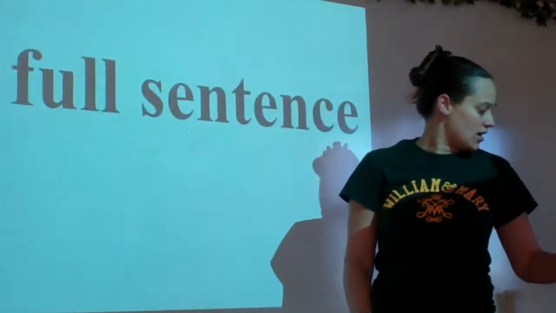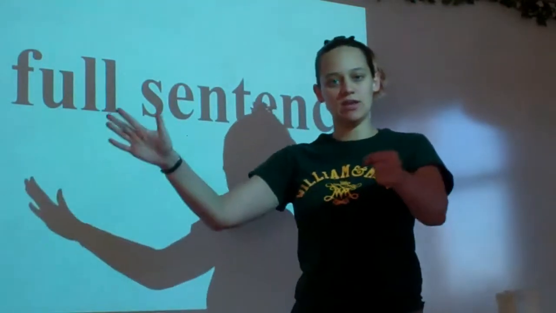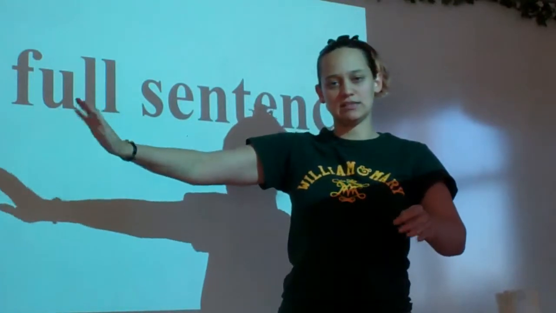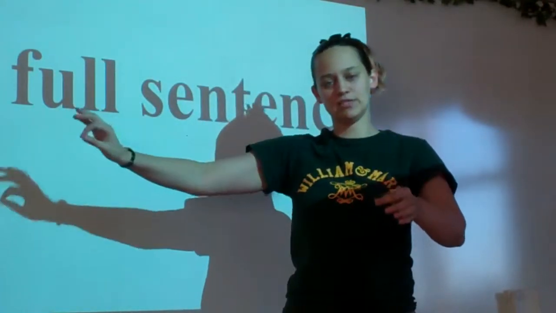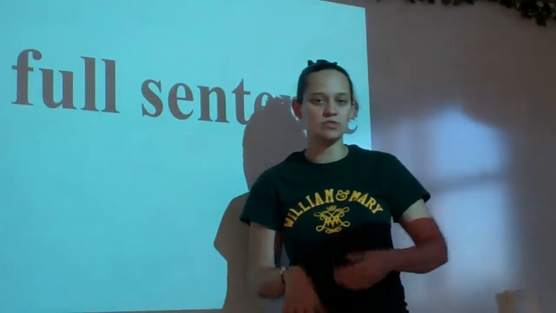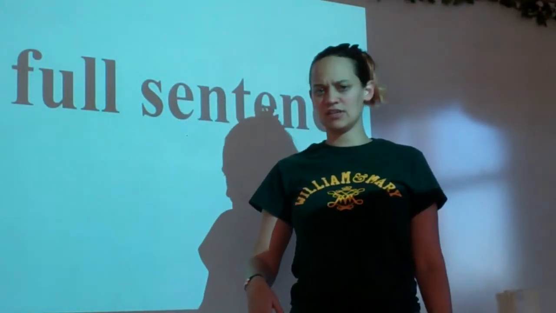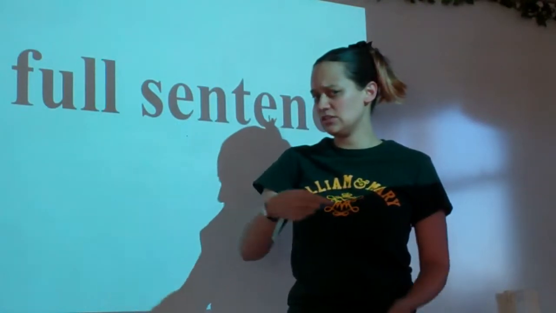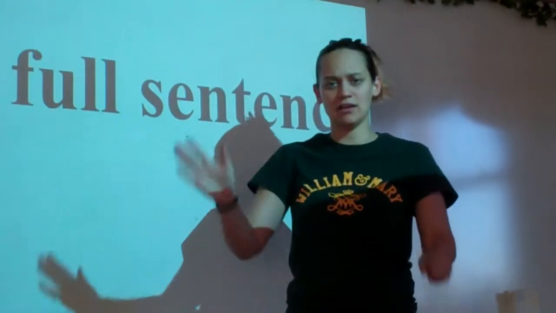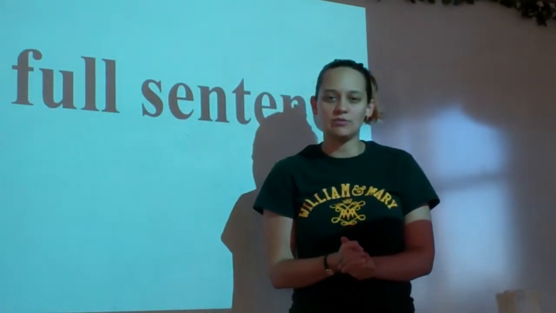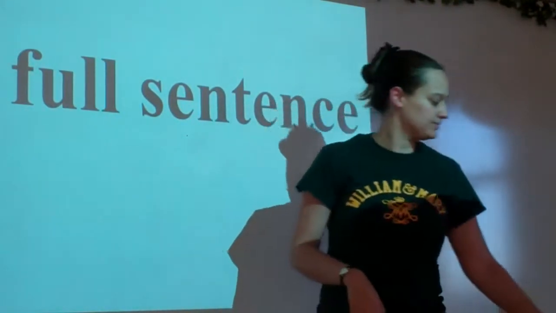So let's see, full sentence. You hit the top of your hand with a flat hand, and then you write like you're writing a sentence. Full sentence. That just means that if I ask you a question and you respond, like, seek, I'll say, seek quid, yes, what? Full sentence, please, because I want you to respond in a full sentence because it's better language acquisition.